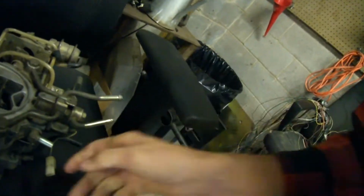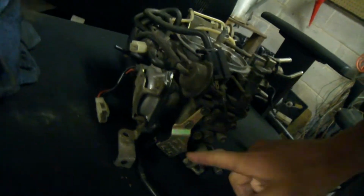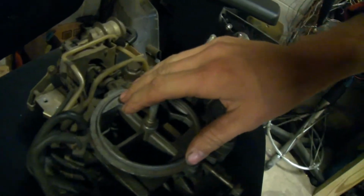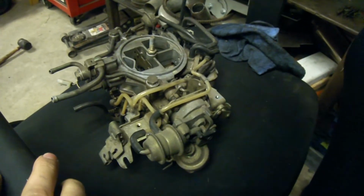The one thing that I did want to check, and I apologize for boring you guys for hours and hours on end, but this carburetor looks to be plugged there. It's got the TPS sensor on it. It's got this dealy whopper with this dealy whopper on it. This looks to be an 84 late model carburetor here.